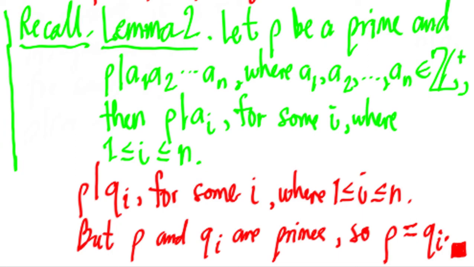So this is the end of this video, a short video for this corollary from lemma 2. Right after this, we are now ready to state and establish the fundamental theorem of arithmetic. It is the most fundamental result in number theory. The proof for the fundamental theorem of arithmetic will be stated in the next video.